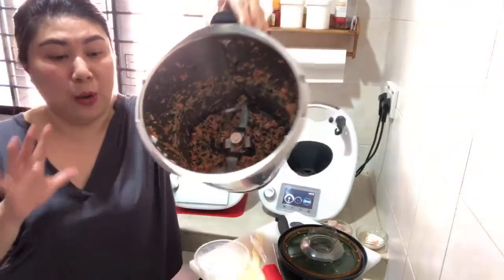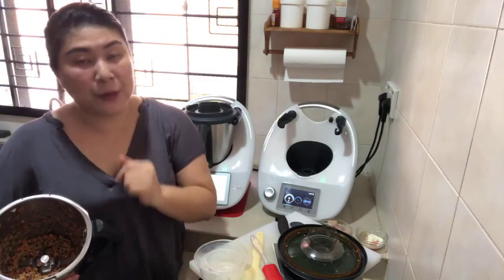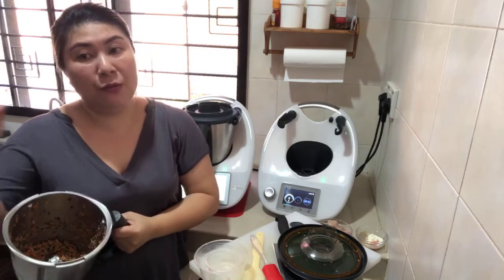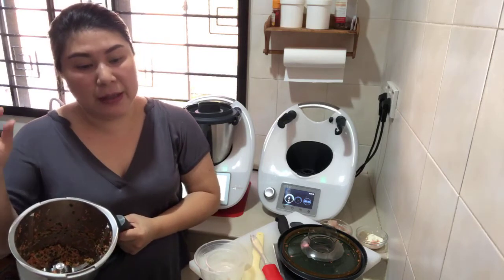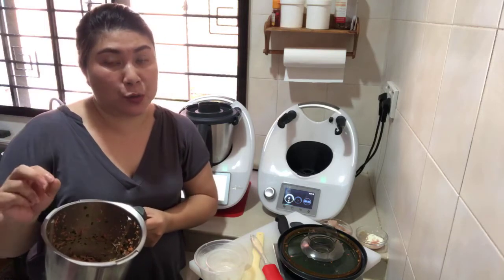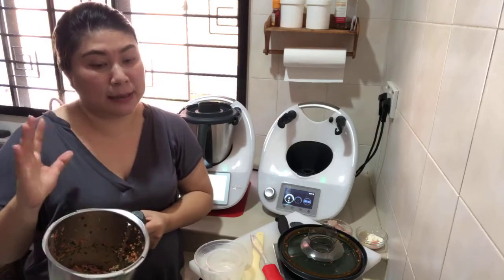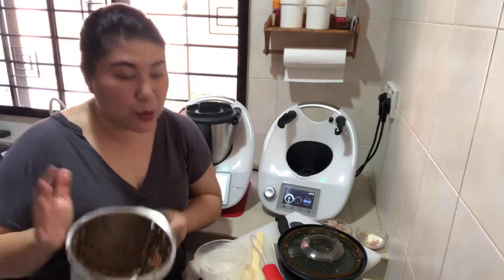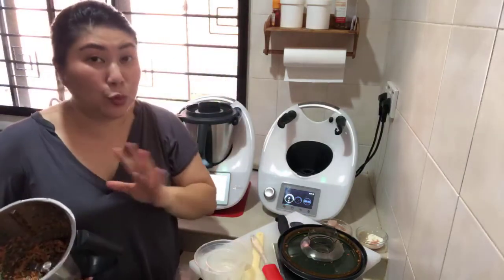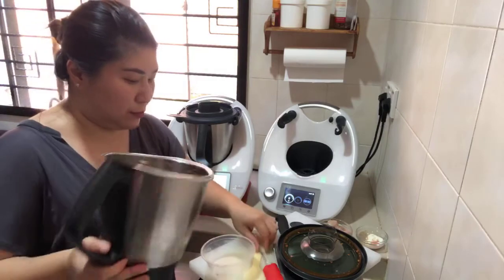Alright, so now what we have done so far, for those of you who just joined, the first step is I put in 40 grams of carrots to chop 5 seconds at speed 5. Thereafter, I add in 50 grams of ham, 2 dried mushrooms, 10 grams chopped spring onion to chop for another 5 seconds at speed 5. Okay, so I'm going to remove all this into a bowl, but you do not need to wash the TM bowl, yeah? So let's dish this out.